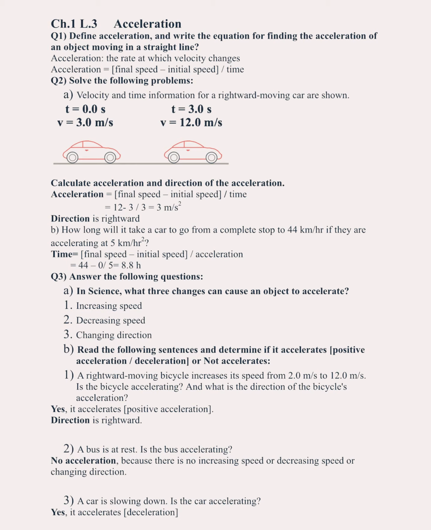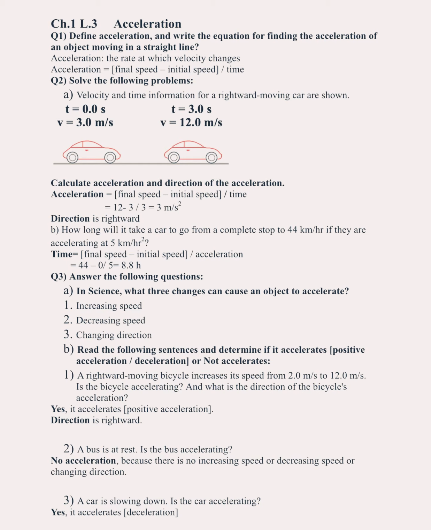And remember, we said that acceleration may be changing in speed or changing in direction. Changing in speed either by increasing or decreasing speed. In case of decreasing speed, it's called deceleration. So for the definition, acceleration is the rate at which velocity changes. What is the equation used to find acceleration?